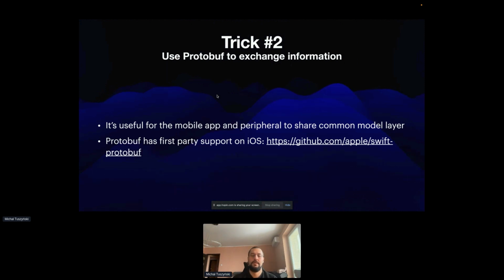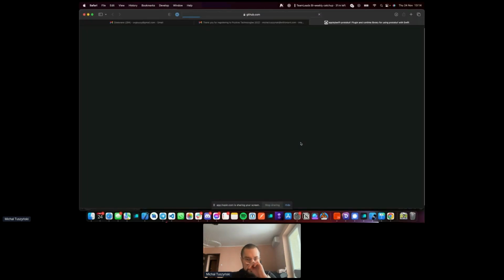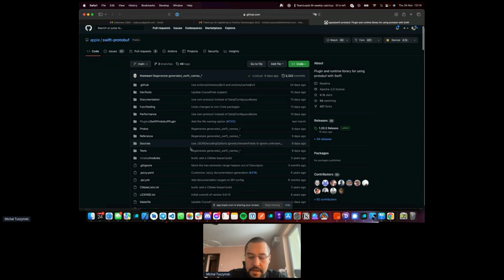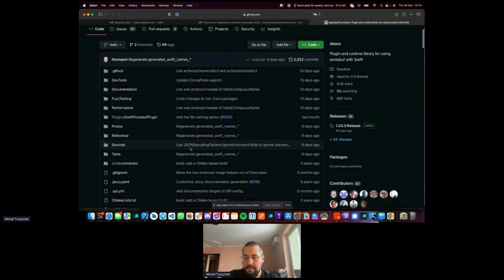Sometimes if you want to transfer simple data, you can use raw data buffers for this. However, sometimes you need a little bit more structured data, and for that, protocol buffers are a pretty good way to do it. Let's make it a little bit bigger.